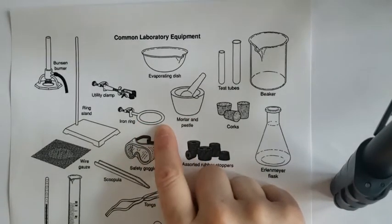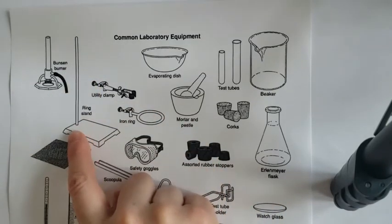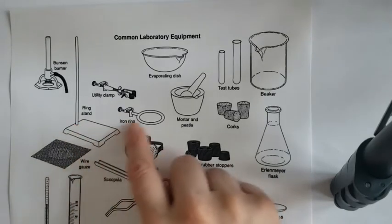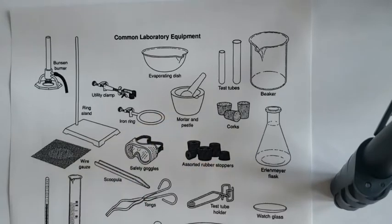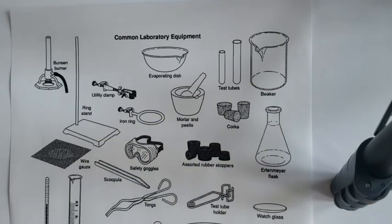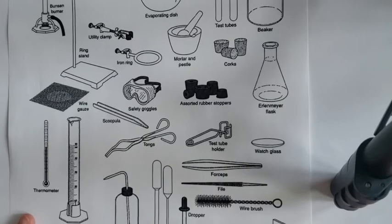The iron ring, now this is interesting. So the iron ring we put on the ring stand, and we're lucky in our classroom, these just screw right into the desk. You don't have the base. But anyway, so you screw this on, you put one of these wire gauzes on top, and then you could set one of these beakers on top of that. And again, in case you can't find the names of some of these pictures, I'm just going over the names for you. You can watch the video and hopefully catch it.